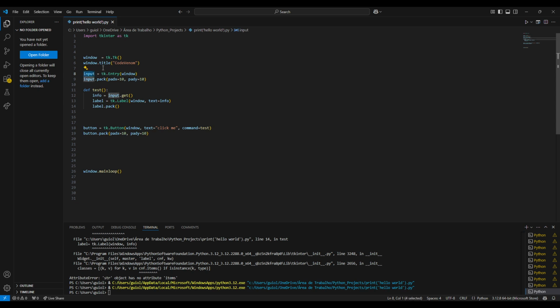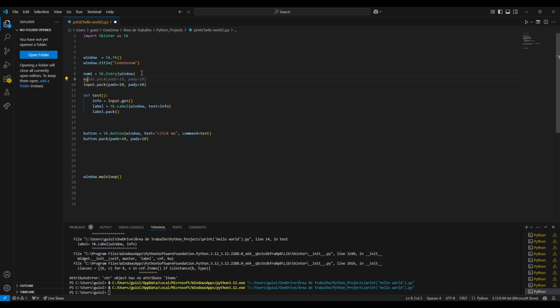So I'm just gonna rename everything here just for convention. I'm gonna say num1 for number one, and num2 for number two. I'm pretty much making two entry boxes, so I want to duplicate it.